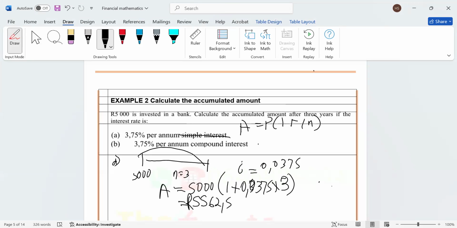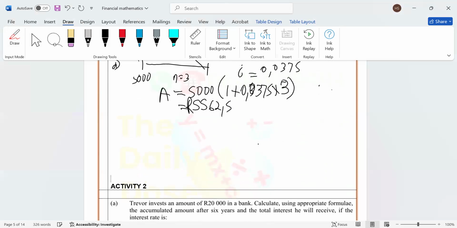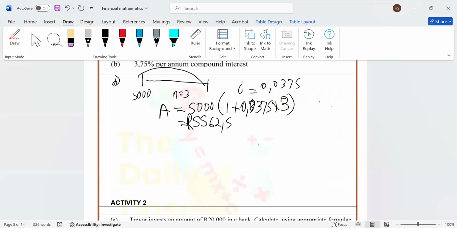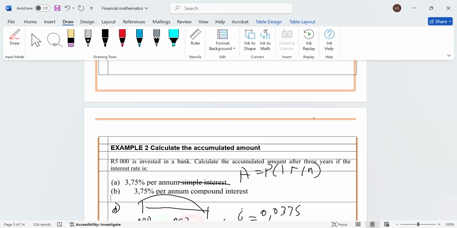Yes, Mr. Matla. If we do it monthly, how much are we going to be? No. Those monthly ones are going to be dealing with loans. This one here, it's us investing. We're not investing money each and every month. Within grade 10, we are not going to check how much we are getting each and every month, but we're going to be checking how much we are getting each and every year.